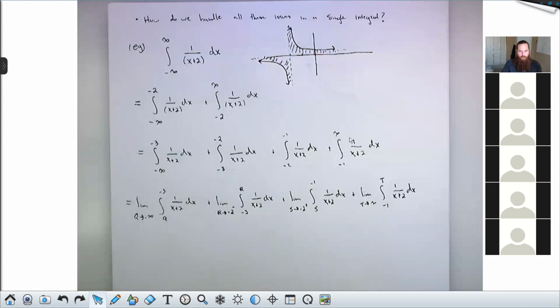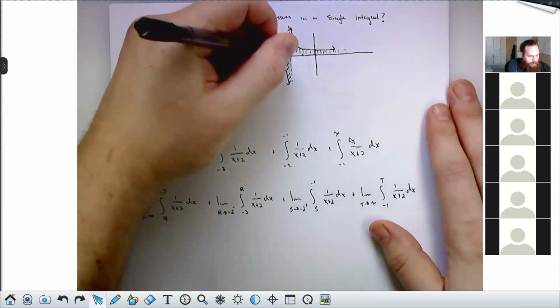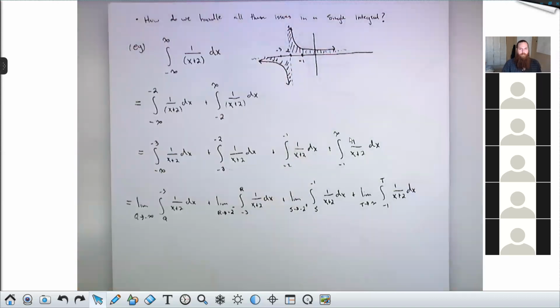All right, I'm not going to finish this problem. It's not an exciting problem to finish. The purpose here is just to show you how to set these up in the case where all the things are mixed together. So go ahead and make sure you've got this written down. Make sure you understand how and why we're splitting like we are. This is -3, this is -2, this is -1. So I chose to split at the two whole numbers that are near my infinite discontinuity and at -infinity and infinity.